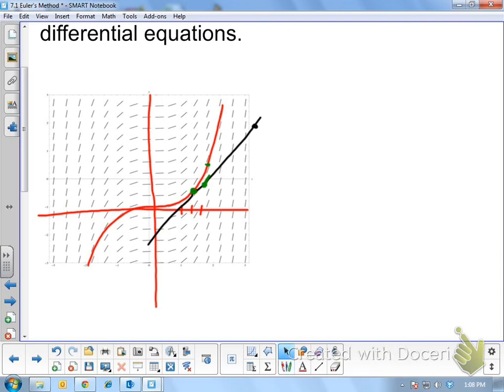And if I take another small piece, and I could find stuff about my line, because it's easier to find stuff about lines. If I did another one and got even closer, I'd be getting closer and closer back to my graph. That's kind of the general idea of Euler's method. It's to find a tangent line and then keep finding lines that will get me closer and closer back to a better approximation on my graph.